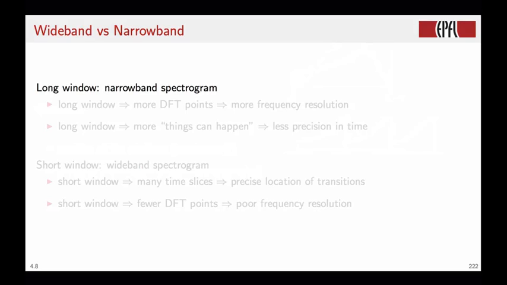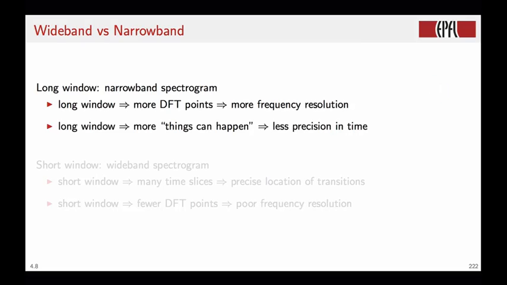Spectrograms can be either wideband or narrowband according to the frequency resolution of the associated DFT. So if we choose a long window, if our L is big, in that case we have a narrowband spectrogram. Why is that? Because a long window will give us more DFT points and therefore more frequency resolution. Remember, the frequency resolution in the end is equal to the sampling frequency divided by L or 2pi divided by L if we remain in the complete abstract discrete time world. However, in a long window, more things can happen. And so we have less precision in the time resolution.